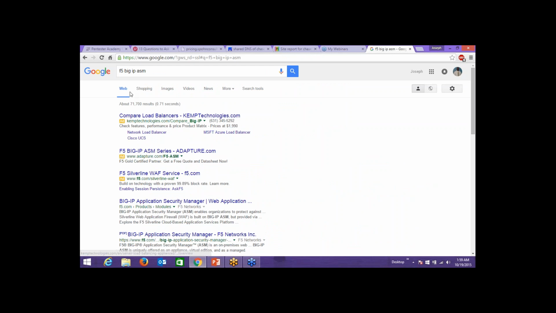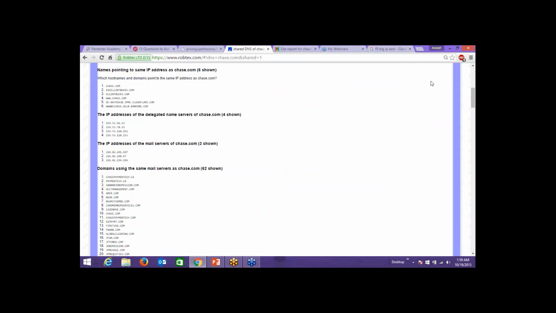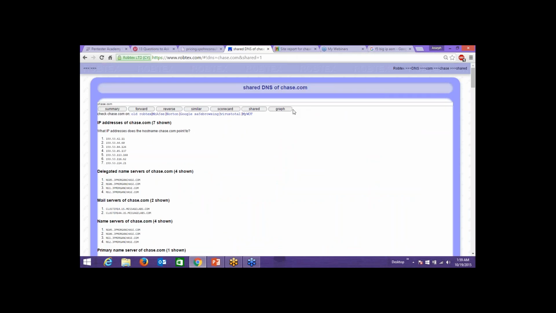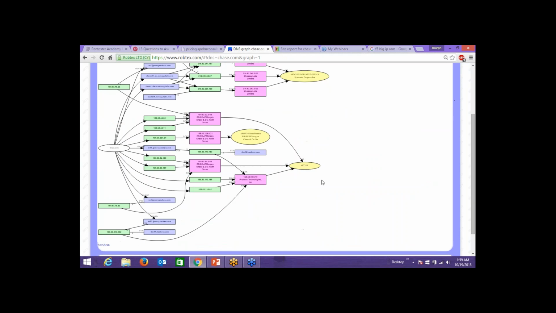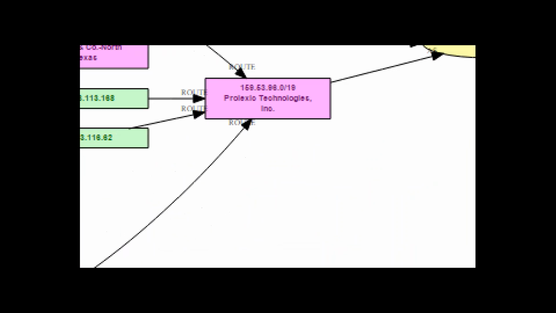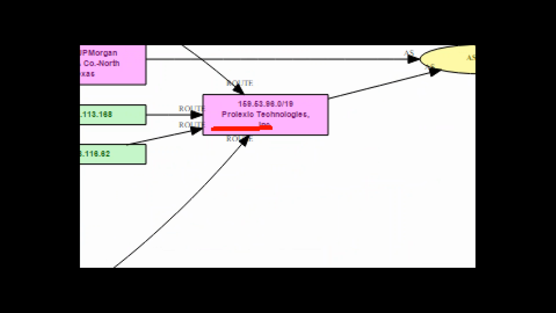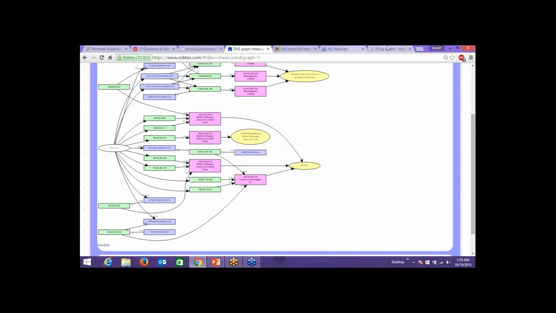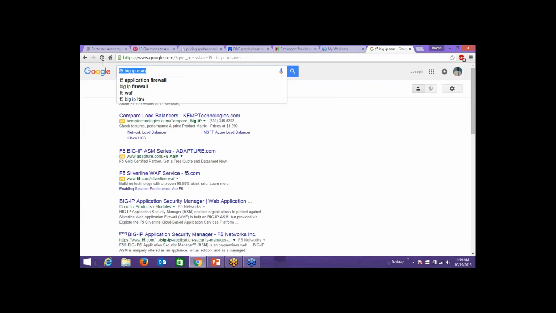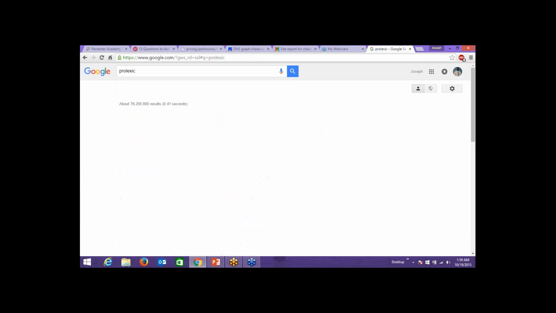But we also figured out from the RobTechs that they're using Prolexic, right? So not only do they have F5 big IPs, they're also using Prolexic.